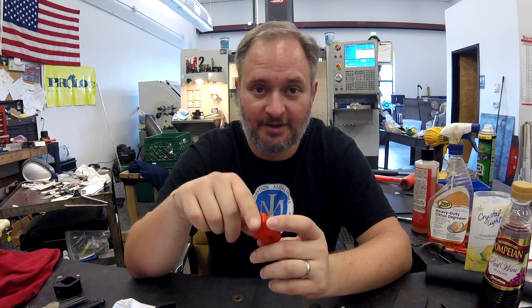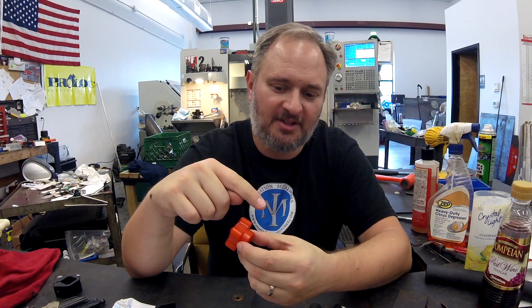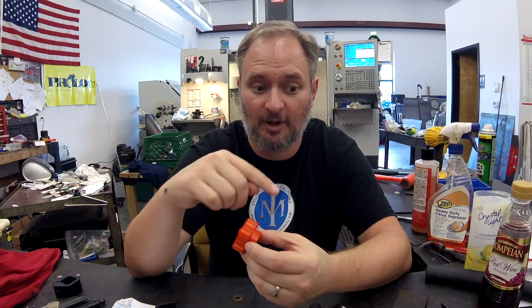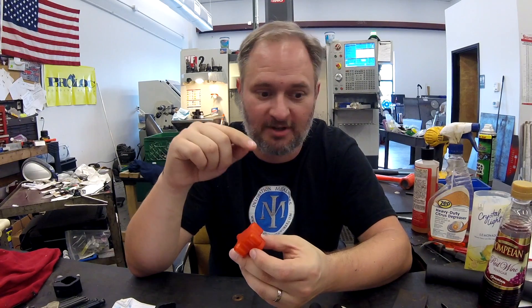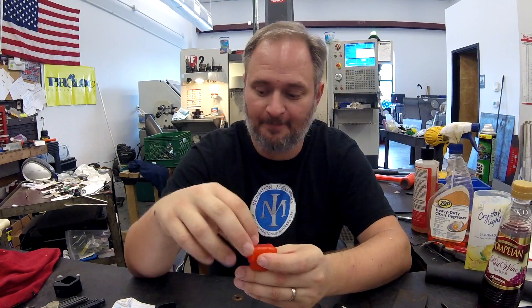That being said, you have to make sure that you get down below it. So I changed the shear hog to go a little bit further down, and then when I did my finish pass on the contour, I told it to go 80 thousandths below because I had my head clearance. So I went about as far down as I could to make sure that the side was going to force that engagement with that thin piece of material and it was going to cut it — it didn't have any place to go, it couldn't just push it out of the way.